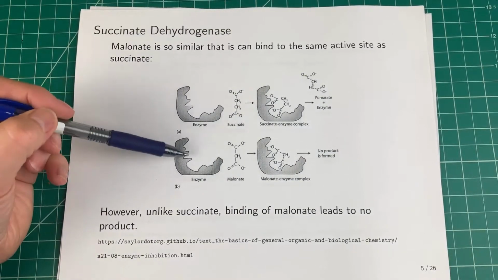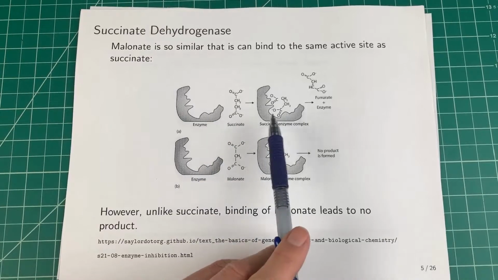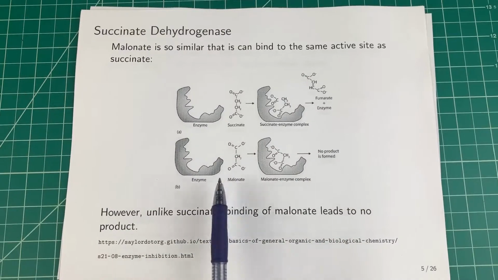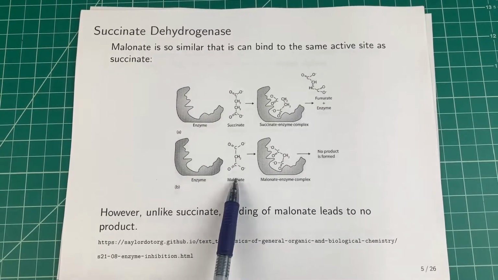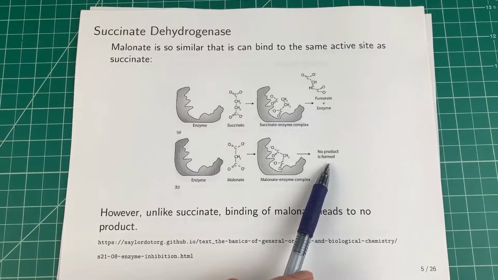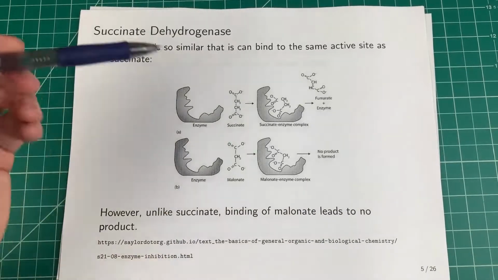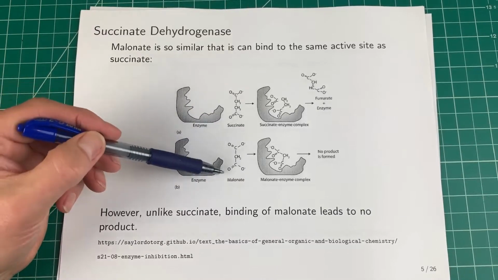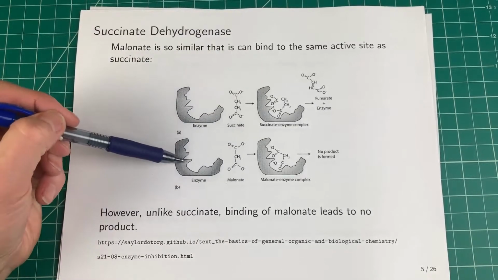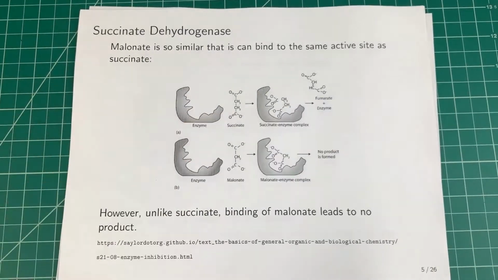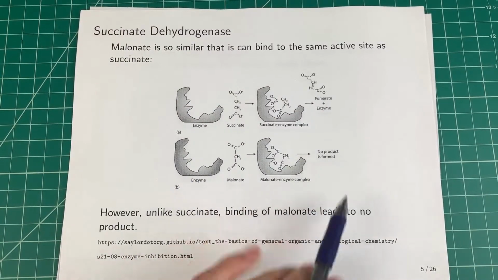All right, so I've got a diagram here. So this is the enzyme with the active site. Succinate can bind to form the succinate enzyme complex, and that releases to form fumarate and free enzyme. Now, things go wrong if malonate binds, and malonate can bind because it is so similar to succinate, but when it binds, you get no product formed. Okay? And so if you had a mixture of succinate and malonate, you'd find that the reaction would actually slow down, because some of the time the malonate occupies the active site so that succinate can't get to it to form fumarate. And of course malonate results in no product.